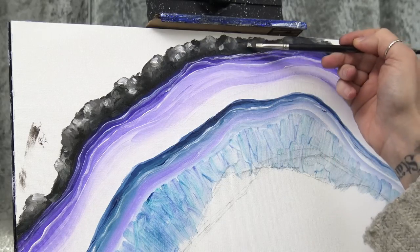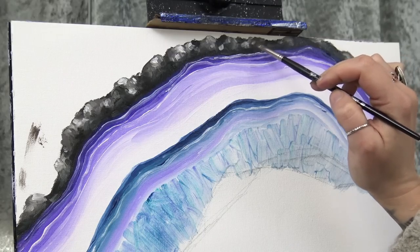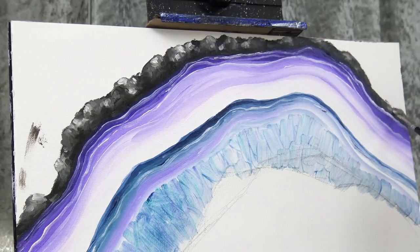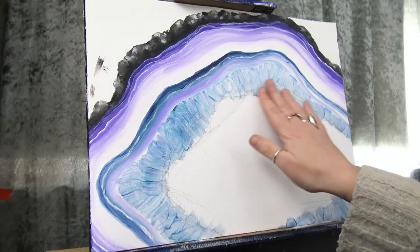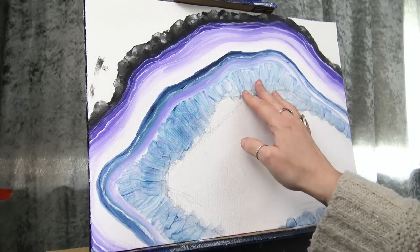Super short brush strokes. Okay, I feel like that's good. All right, this is pretty much dry now, and we can continue and make our little white crystals in here.